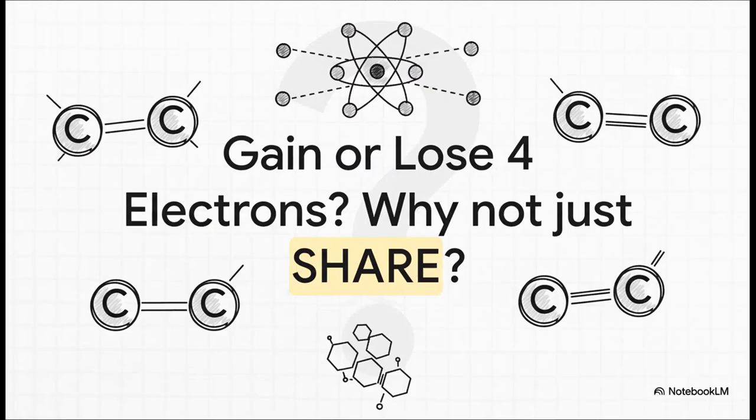Now, what makes carbon so special? Well, its atomic number is 6. That means it has 4 electrons in its outermost shell, and to be stable, it needs a full shell of 8. But you see, gaining 4 more electrons is really difficult for its tiny nucleus to handle, and losing all 4 electrons, that would take a huge amount of energy. So, carbon's in a bit of a fix. What's the clever solution it comes up with?